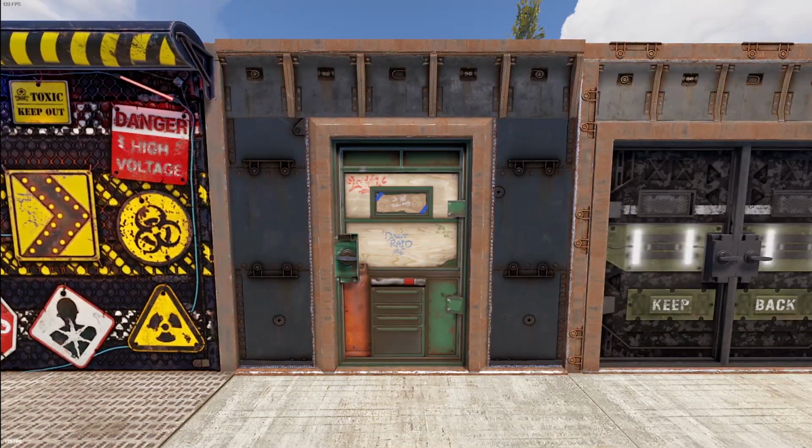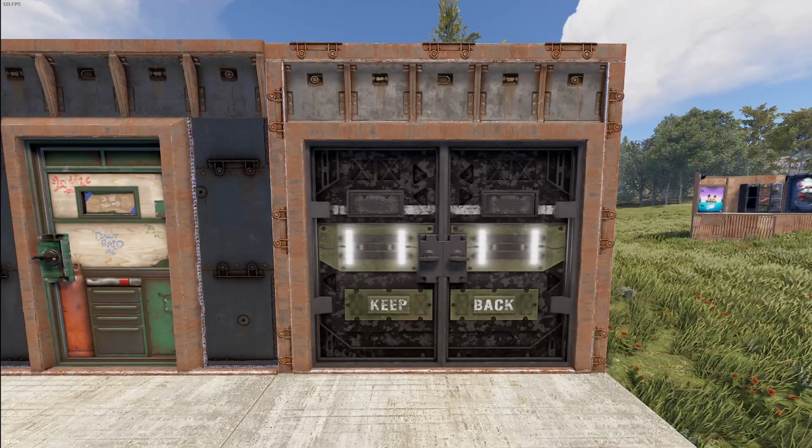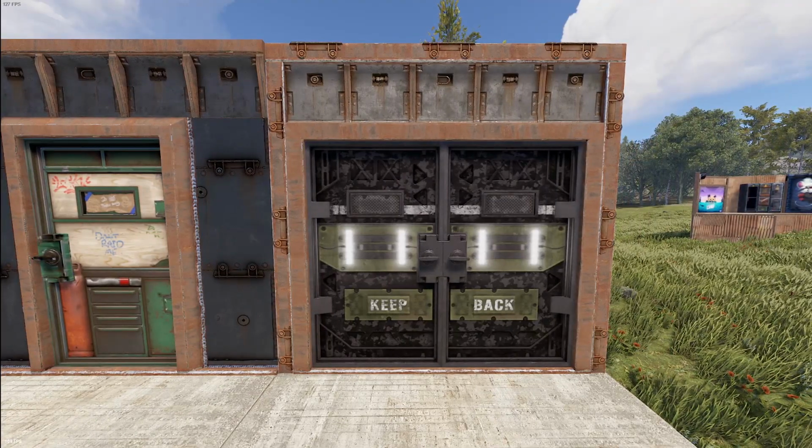Last, we've got two armor doors for you. One single door, which is the Workbench 3 armor door by Duck. And then we also have one more. It's the Reinforced double armor door.